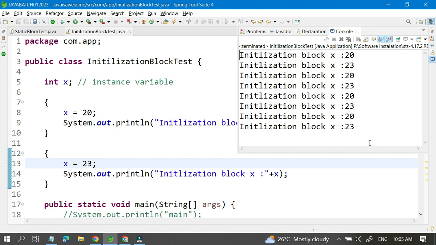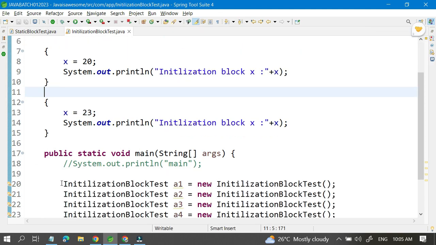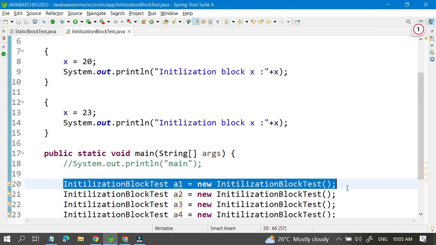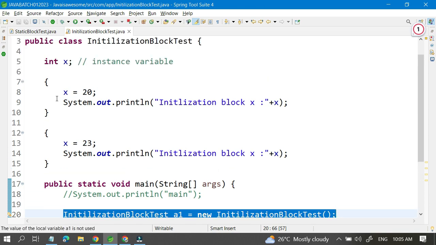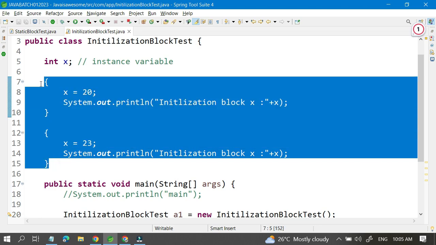What will happen? One object is created. So first this block will be executed, then after that this block will be executed. So whatever blocks you have given, which are initialization blocks, will be executed once per object creation.